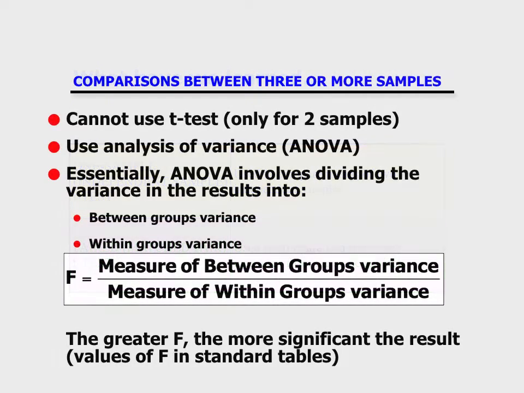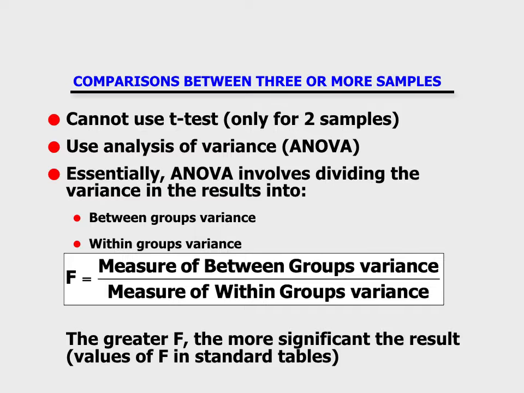What if we have more than two groups? Well, we do something called an analysis of variance, and the acronym is ANOVA. And in order to determine an ANOVA, what we're trying to do is we're looking at the variance or the differences between groups and also within groups. And I'll show you that in terms of a graphic in a moment.